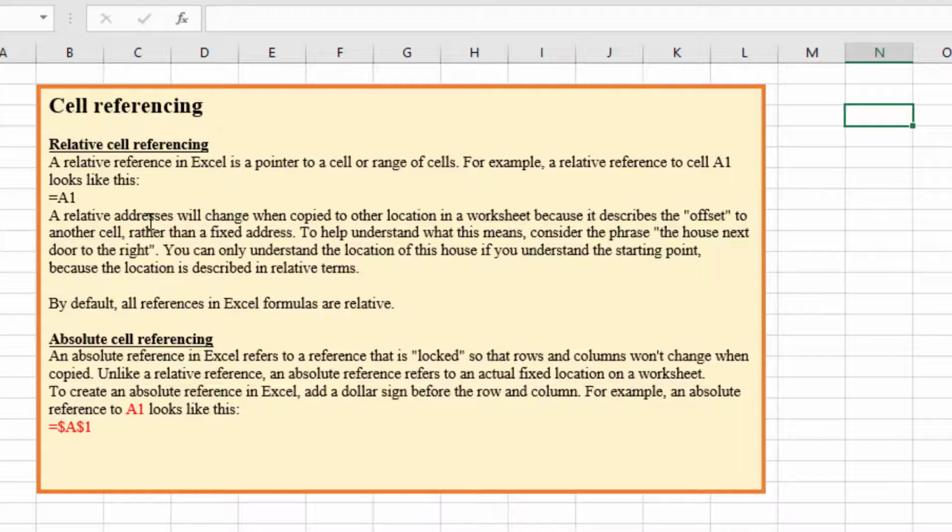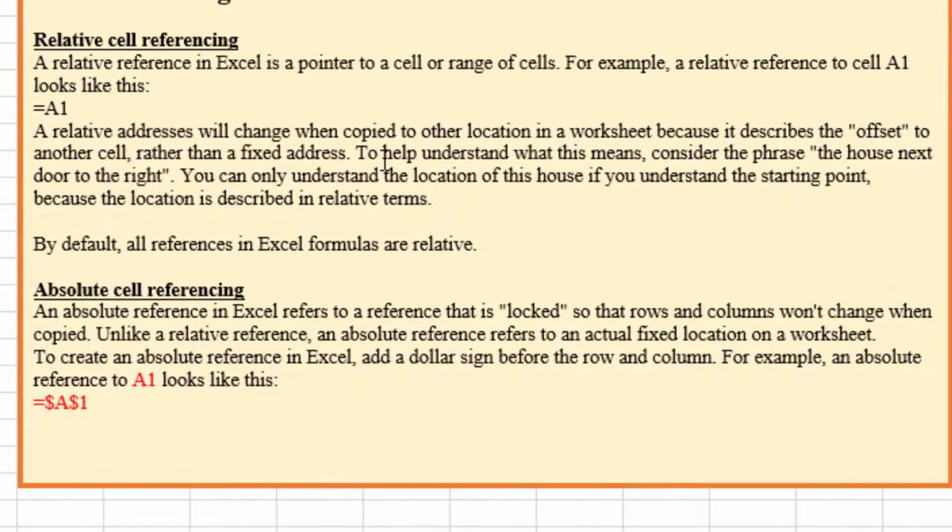So now we are going to use what we call absolute cell referencing. An absolute reference in Excel refers to a reference that is locked. When we lock the referencing, we call it absolute cell referencing, so that the rows and columns won't change when copied. Unlike the relative cell reference, an absolute cell reference refers to an actual fixed location on a worksheet or a workbook.